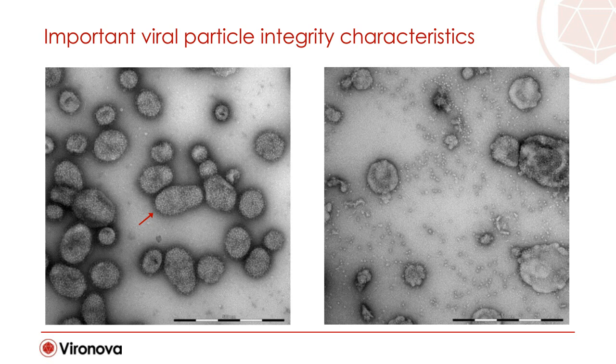However, to the right, the sample has passed through one additional purification step, which seems to have shaved off most of the surface proteins, wherefore most of the particles look naked, and you find the spikes as free entities in the background. So while the product to the left has good biological activity, after one more purification step, it has lost most of it.